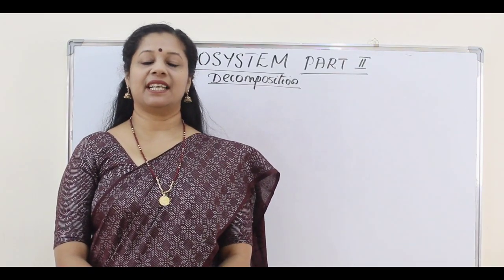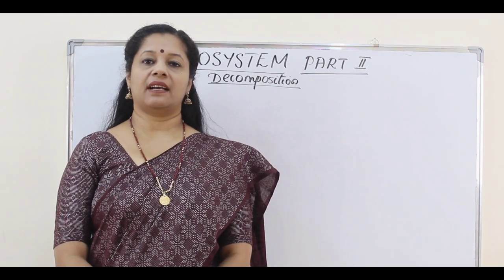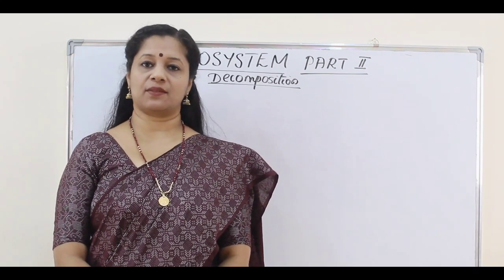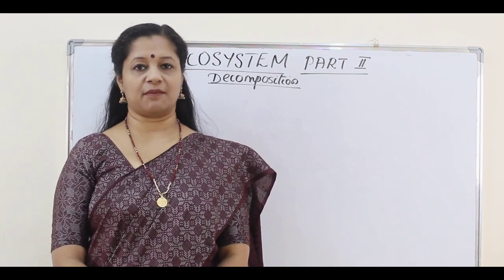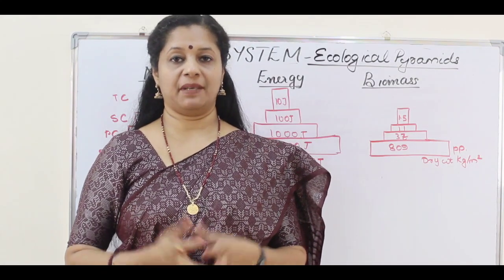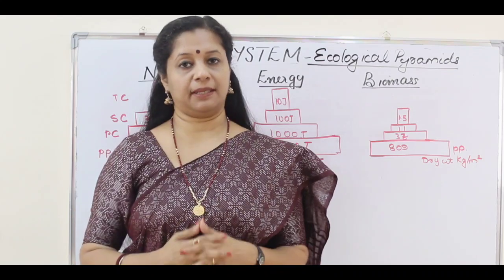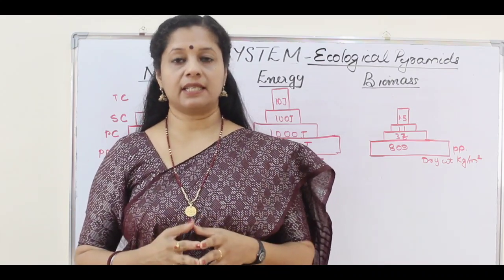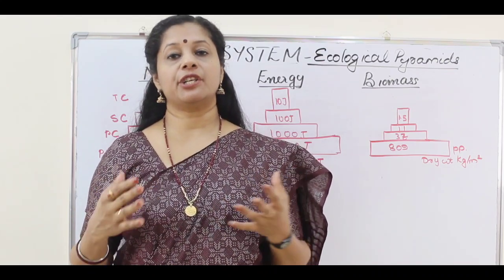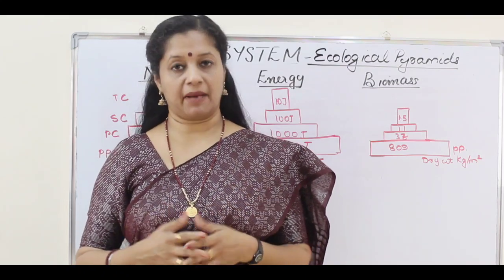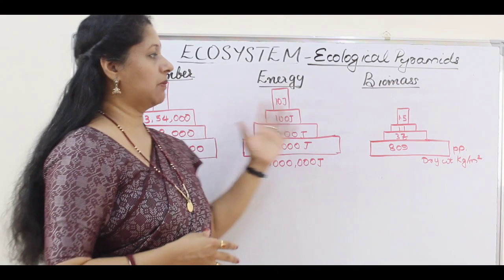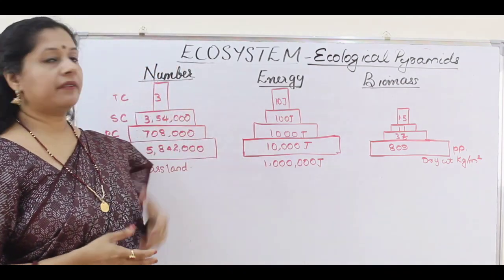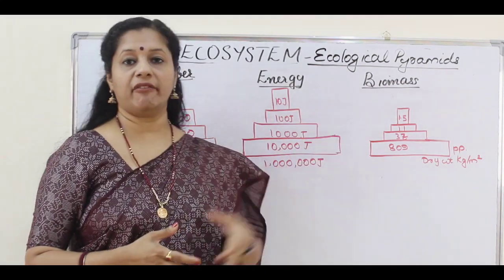We are learning the chapter Ecosystem. We discussed different features of ecosystem, biotic as well as abiotic, and also we started with the functions of ecosystem. We are all familiar with the shape of a pyramid. Base is broad and narrow at the tip. The same shape we can get if you plot the relationship of organisms based on different parameters. So they are called the ecological pyramids. We have three types of ecological pyramids: pyramid of number, pyramid of energy, pyramid of biomass.